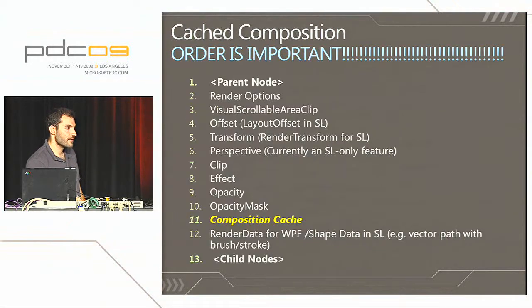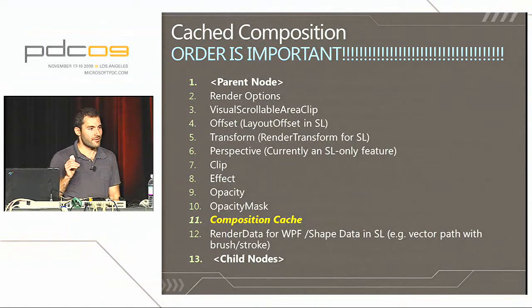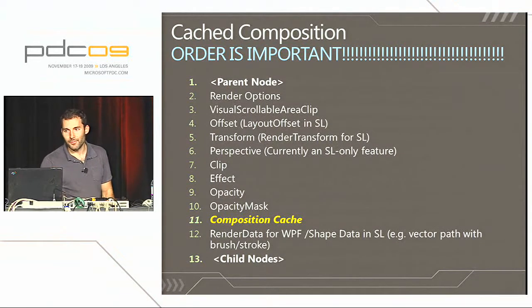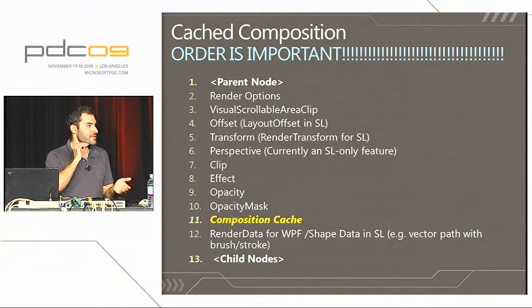And I already explained all of that. Something that's very important to remember here is the order at which the properties on the UI element are applied. This is something we don't talk about much with WPF, but you have these UI elements that have, I don't know how many properties on them, and they're all applied in some specific order. Conceptually, you could think of a UI element as actually being, I guess, 13 different elements.